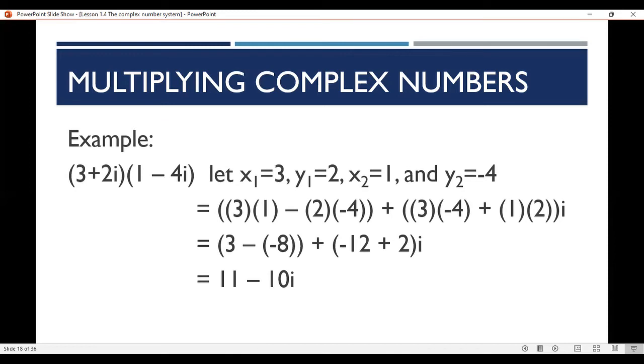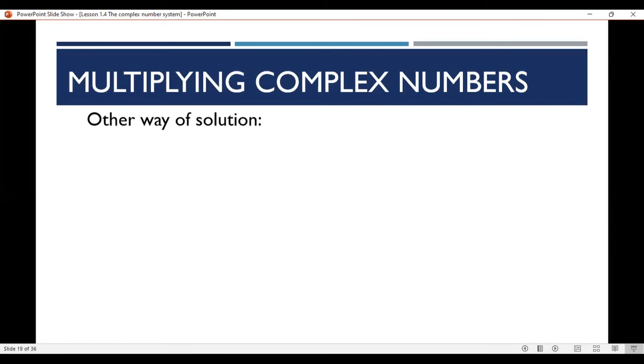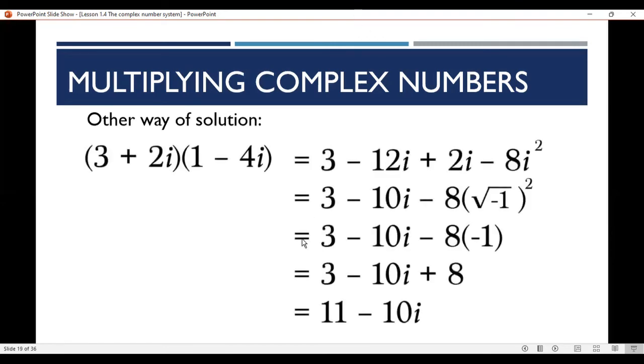Ngayon, kung let's say makalimutan mo yung rule na yun, ang pwede mo pang gamitin, yung other way natin ay yung distributive property. Pwede mo rin gamitin yan. So, paano itong distributive? Unahin mo na yung 3. Yung first. Ang inuna niya yung 3 and 1, di ba? First. Or kung yung sa algebra natin ay F, yung first.